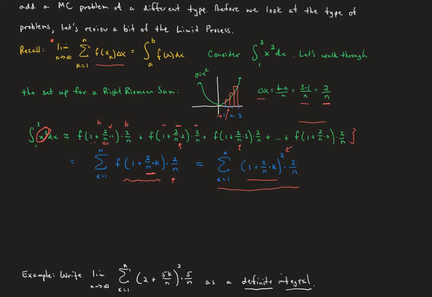So we can see that in this parentheses here is our function. So if we see that summation, we need to be able to identify what is the f of x. We can also see in here, well, first let's talk about this. That delta x is going to be key because that holds in there the b minus a over n. In particular, that numerator 2 is going to be our b minus a.